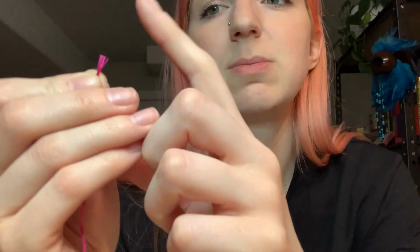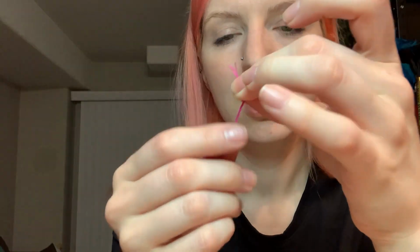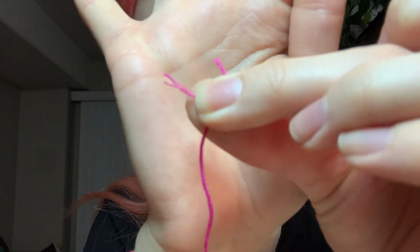Most embroidery floss is, but I have encountered a couple brands, like off brands, not popular brands, that are split into a different amount of threads. And sometimes you'll see it in different types of thread, like DMC. Some of their other lines will have more than 6 strands, but this is loops and threads. This is from Michaels. There's 6 strands of thread that make up this entire normal strand of embroidery floss.